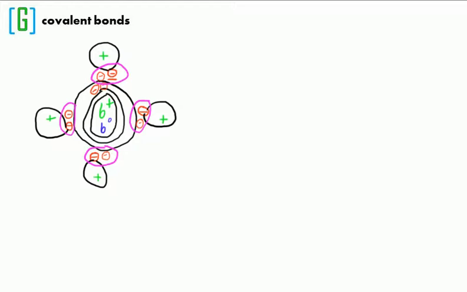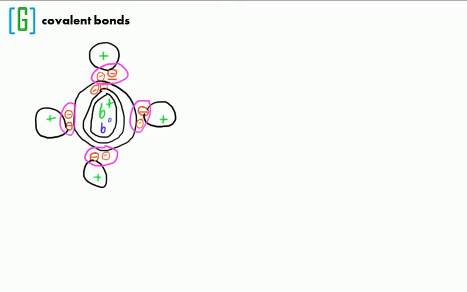Similarly, each one of these individual hydrogens, if you consider the 2 electrons that are together inside these purple circles that I've drawn, this hydrogen atom at the top has 2 electrons to satisfy its outer shell. This hydrogen atom on the right, 2 electrons, hydrogen on the bottom, 2 electrons, hydrogen on the left, 2 electrons. So both the carbon and the hydrogen are full in their outer shells and have a maximum number of electrons, which makes them very stable.